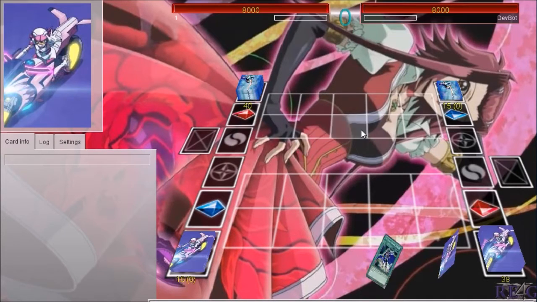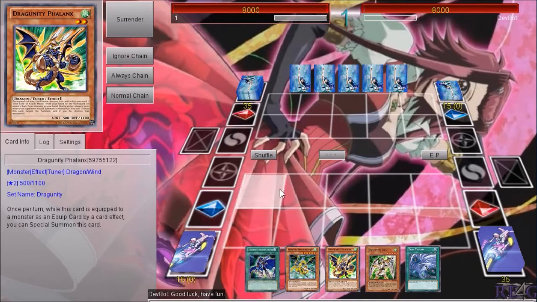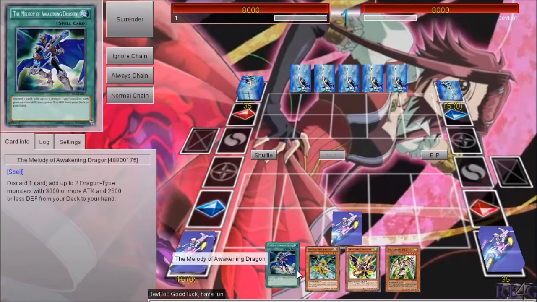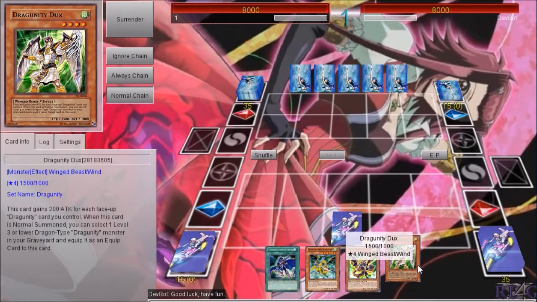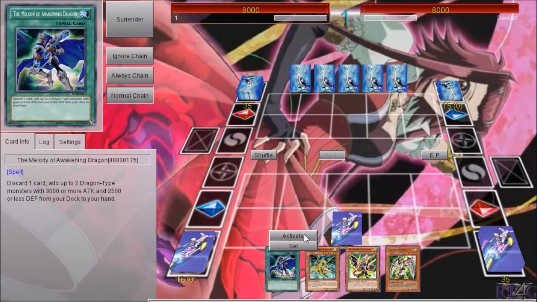It actually is quite possible to get the level 8 Synchro plus a rank 8 plus Darkness Mill and stuff, 4 monsters on board, off of a 4-card combo, meaning these 4 cards here. This is cheating a little bit. I originally didn't want to do this one because it's like Melody of Awakened Dragon. We only run 3 copies in here. But there are actually other variations of this play that require 5 cards to make it work that accomplish more or less the same thing.